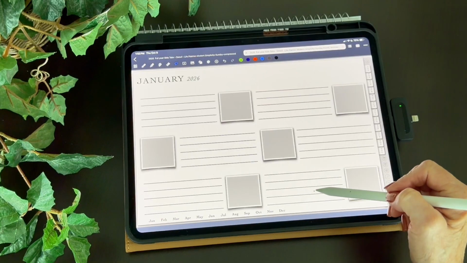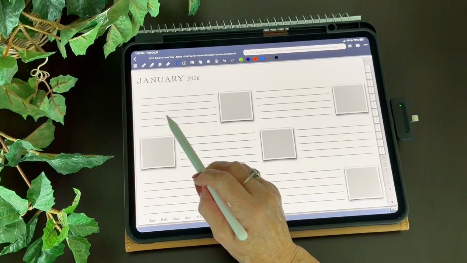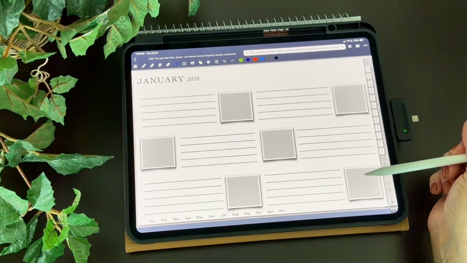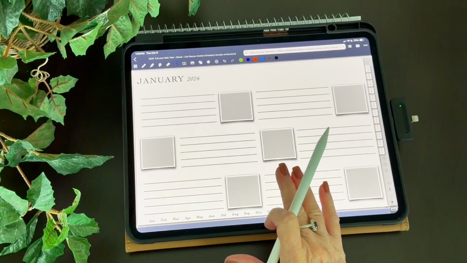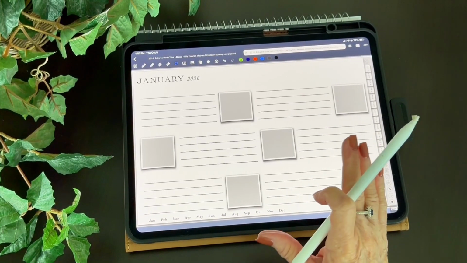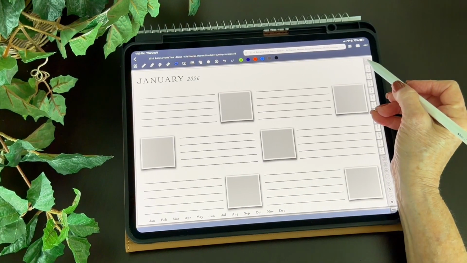You could use this by week. You could duplicate this and you could use it by day, and you would have all of your days available that you could put a picture and you could put a little journal. It's just a little extra page, you know, to actually put a picture and journal about that picture if that's what you want to do.